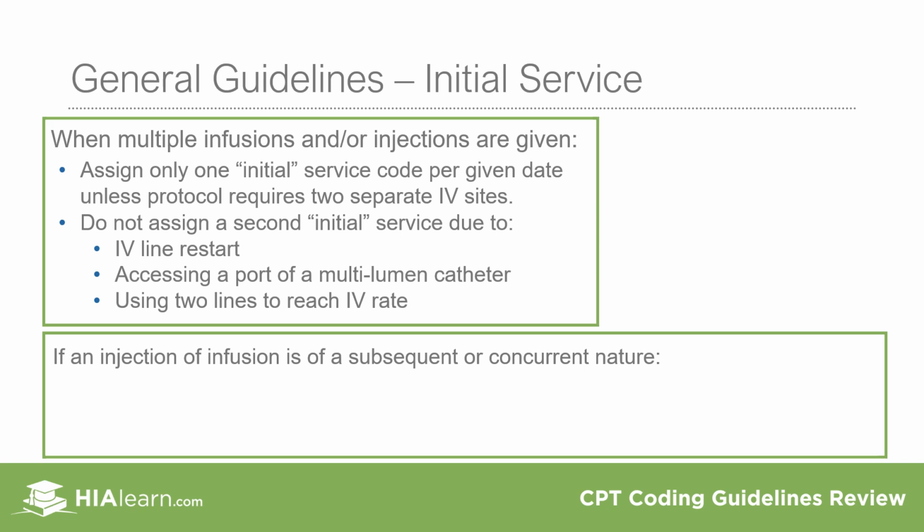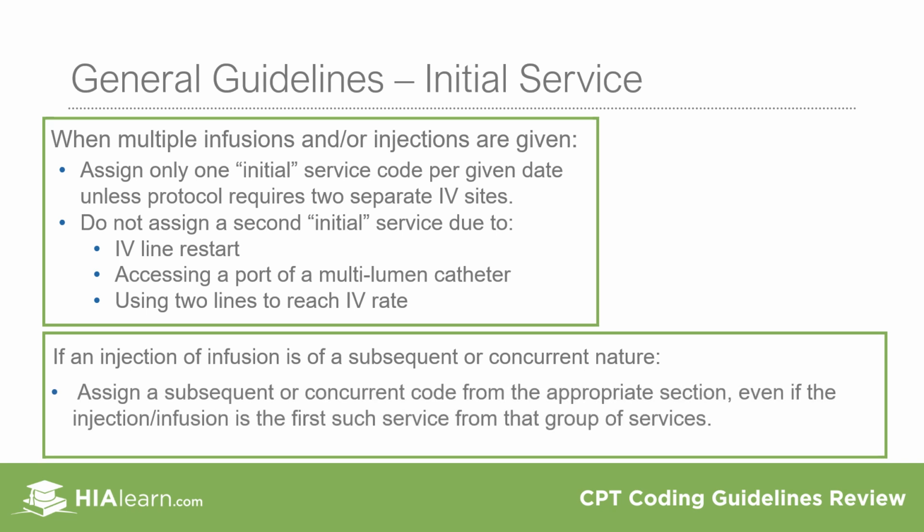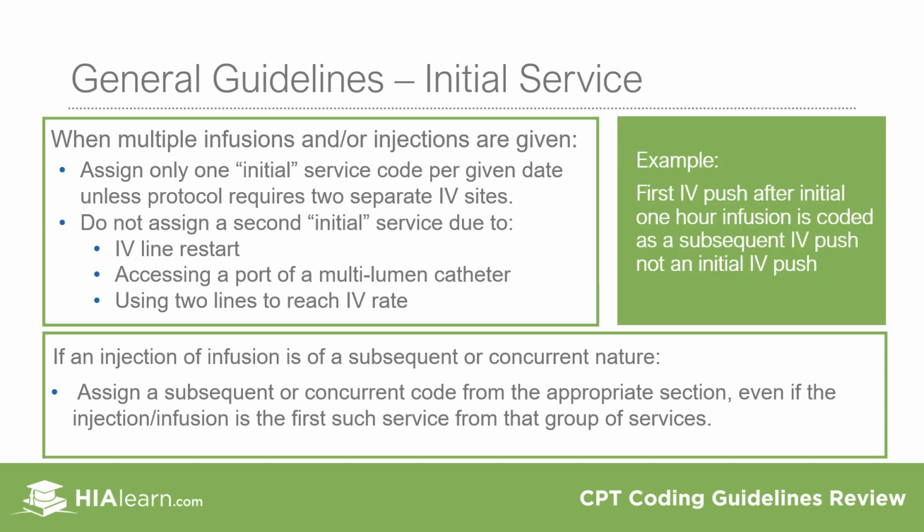of a subsequent or concurrent nature, meaning it was administered after or in conjunction with the initial service, it must be reported with a subsequent or concurrent injection or infusion code, even if it is the first administration from within a group of services. For example, if a patient is given an IV push after a 1-hour infusion, the code for a subsequent IV push is assigned, because even though this was the first service reported from the IV push group of codes, the IV push service was subsequent to the infusion service.